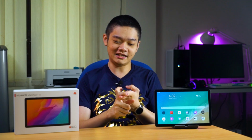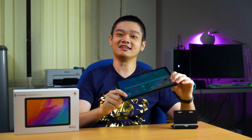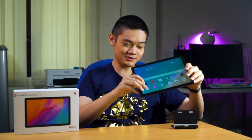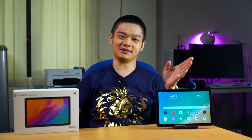Within Huawei's lineup of tablets, we have the MatePad, the MatePad Pro, which we have reviewed earlier, and then also the MatePad T. So this is the MatePad T 10S, the newly released one, which is priced at 999 ringgit. It has what Huawei claims to be for budget use case, but we do have quite a lot of things to share about this tablet.